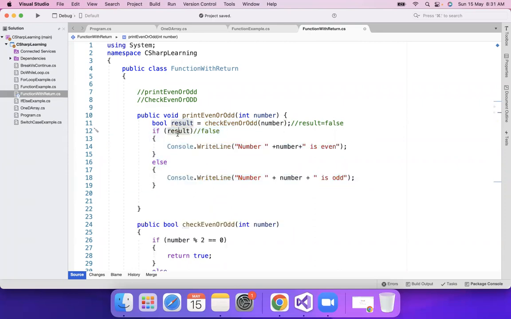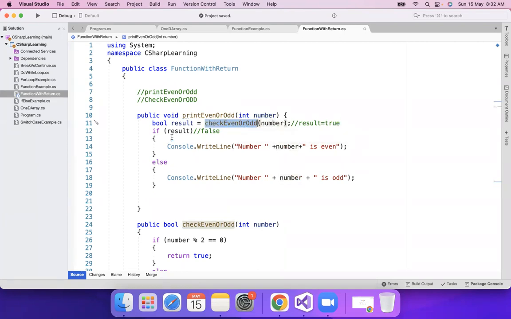I'm just saying if the result value is false, this if block will not get executed. And we know that in if else, if the if block is not executed, the else block will automatically get executed and it will print number is odd. If the result value is true, which means the number provided to check even or odd is an even number, this function returns true.